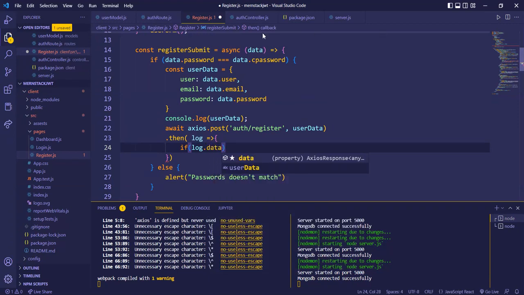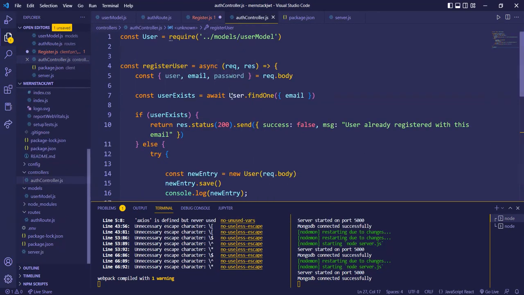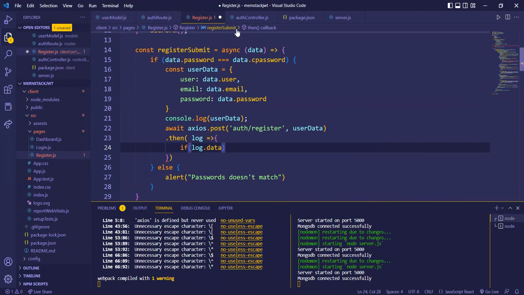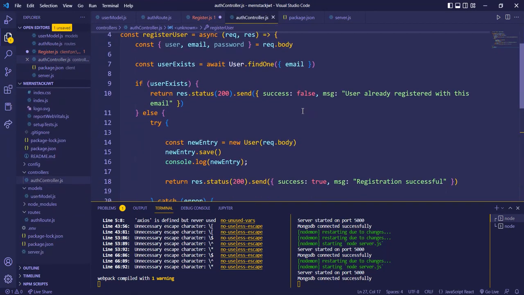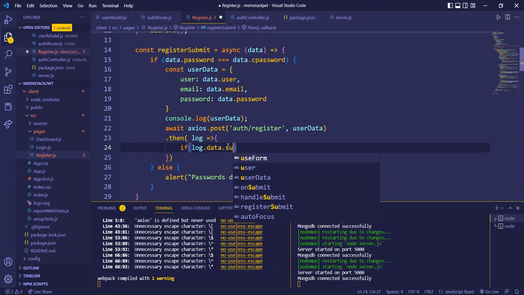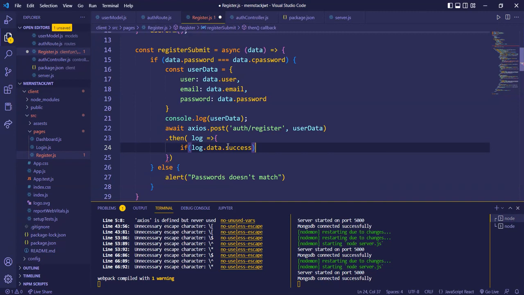So log dot data means if we go into the controller, data is nothing but this success message, whatever that is in send json, that is called data. So we are going to check whether it is success or not. That means whether it's true or false. So data dot success.